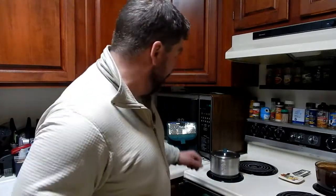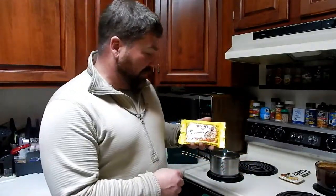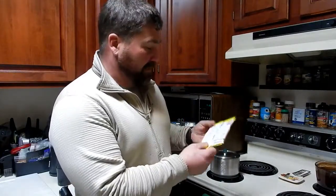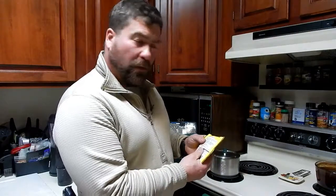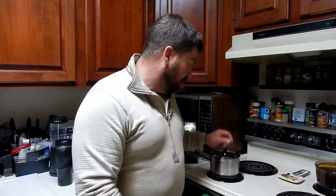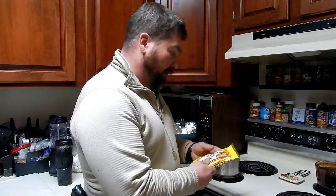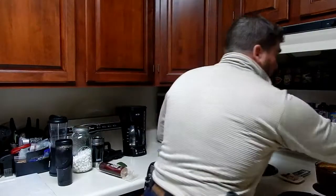So today what we're doing is this red beans and rice. Picked it up at Wally World. This is for 2 people. I think I can handle it myself. It says to add 2 3/4 cups, but because of how we're cooking it, I lessened the water by 1/4 cup to see how it turns out. So I've got 2 1/2 cups inside my pot. We're going to bring that to a boil.